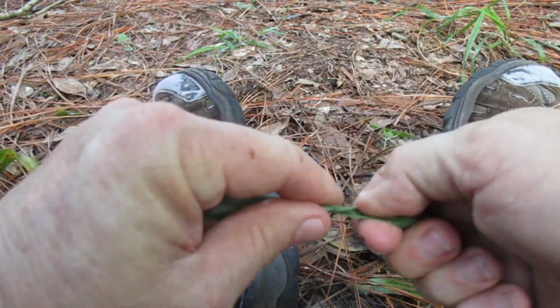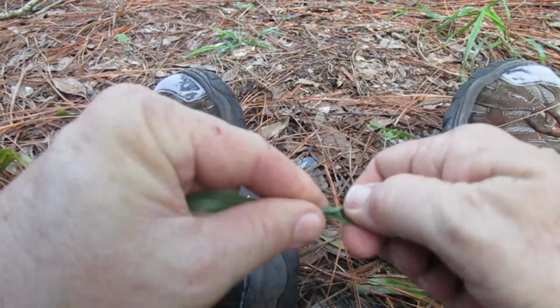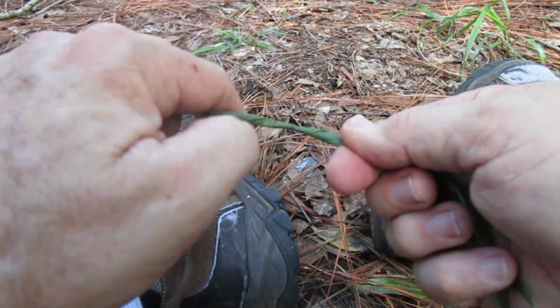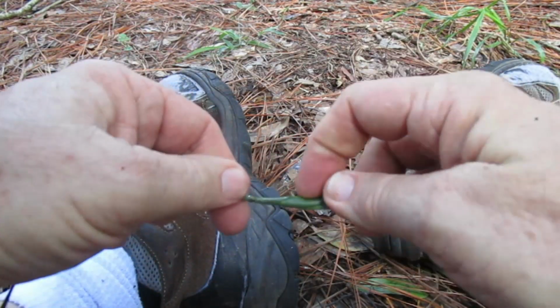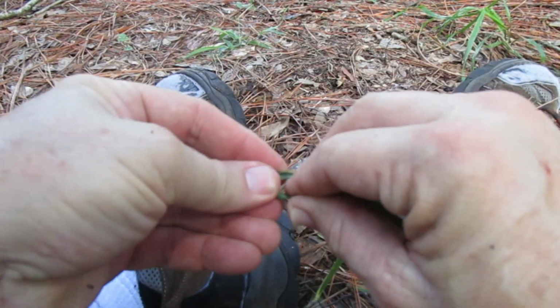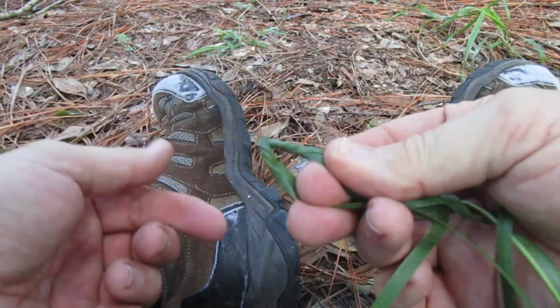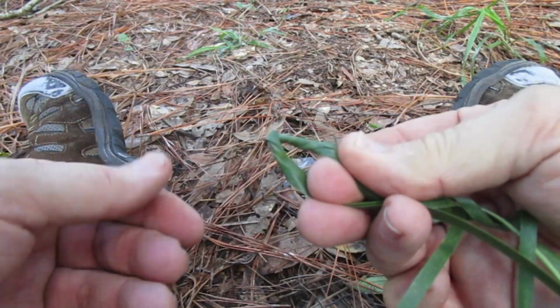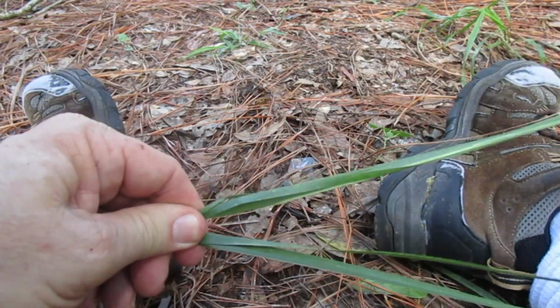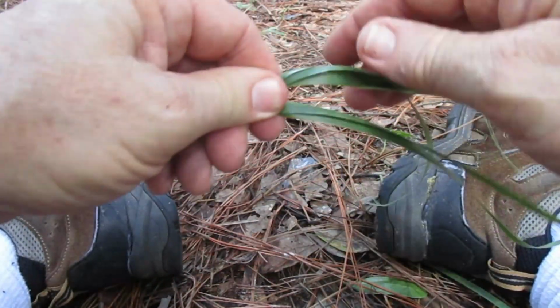We're gonna start twisting. Just twist one way. Okay, and twist the other way a little bit until it can fold over. All right, all we're doing is folding it right over to make a little loop. Now we're going to hold the loop in our hands. We've got two on one side, one on the other side.